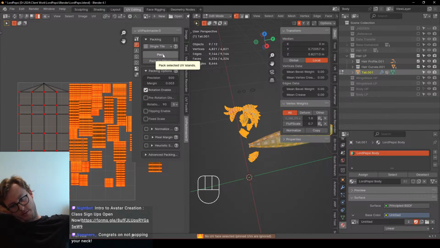Why does it matter if pinned UVs are ignored? Why?